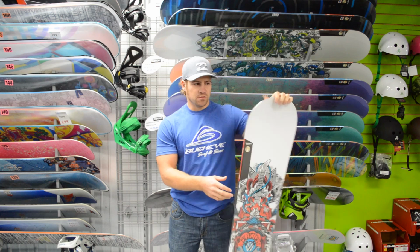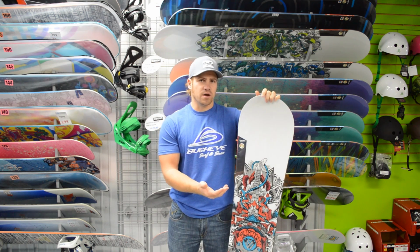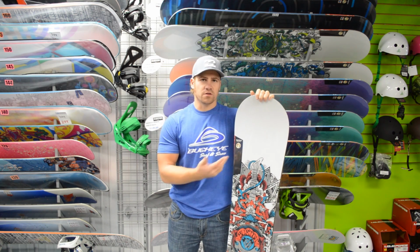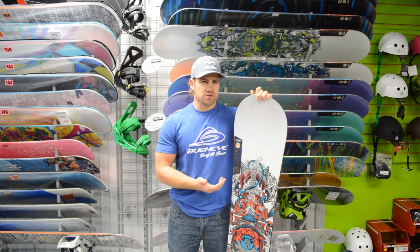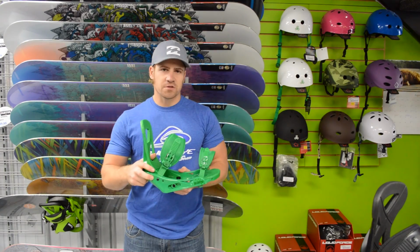This one, for example, is a 158, and they're suggesting it's from 145 to 170 pounds. Now, it's a big range, but as you get more experience, you're going to know what you're looking for. If you're a park rider, you might be looking for a shorter board that's more maneuverable. If you're mostly a free rider, you're going to be looking for something that's longer, give you a little bit more speed. Alright, now it's time to talk about bindings.